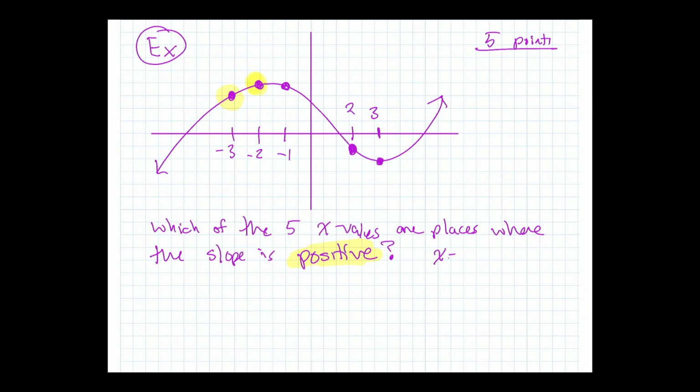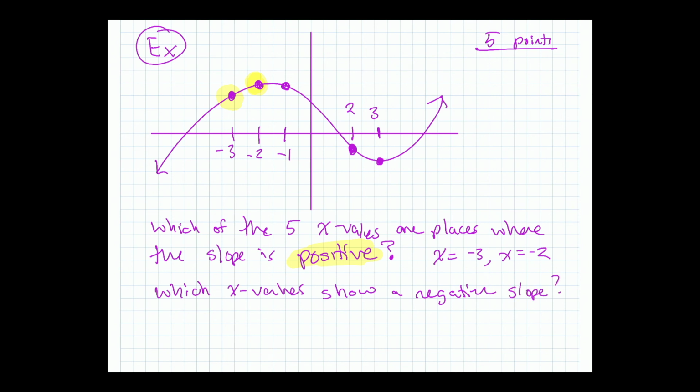How about x equals -3, x equals -2. All right, now I'm not going to say all that again, I'm just going to say which x values show a negative slope. That's about the fastest way I can think of to say it.